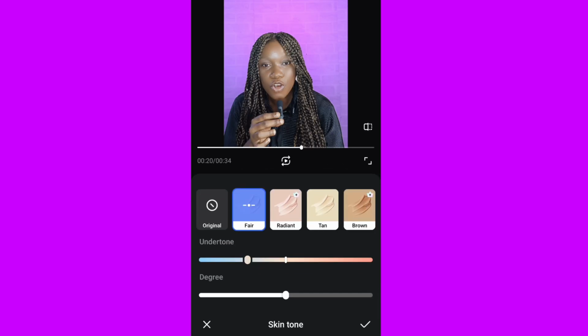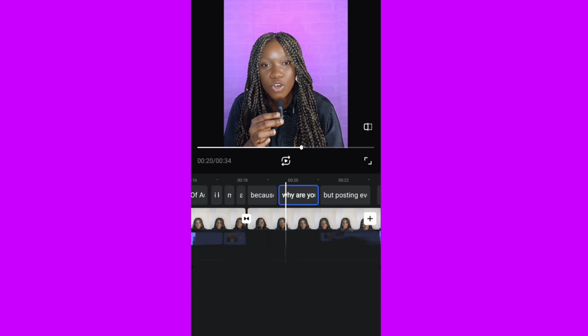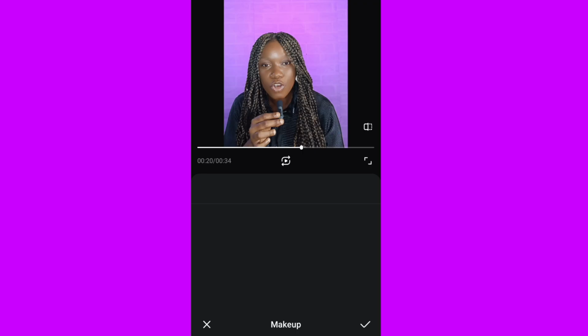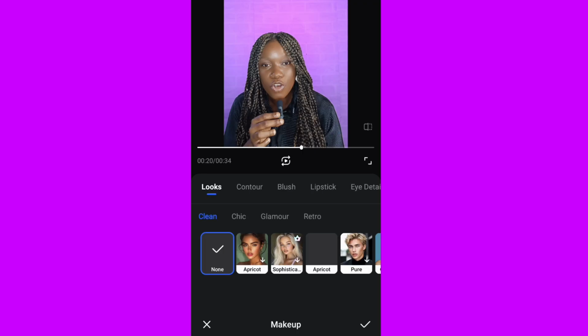Now for the skin color, I'm going to choose the tan effect, but you can choose other ones. The light one made me look too light, so I would try to use the tan effect to see which makes me dark closer to my color. This is something that I highly recommend because your videos can look sharp, neat, and very clean. You don't even need to do too much at the end of the day.